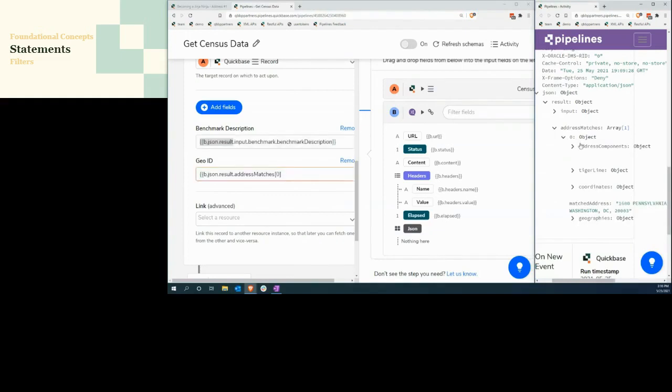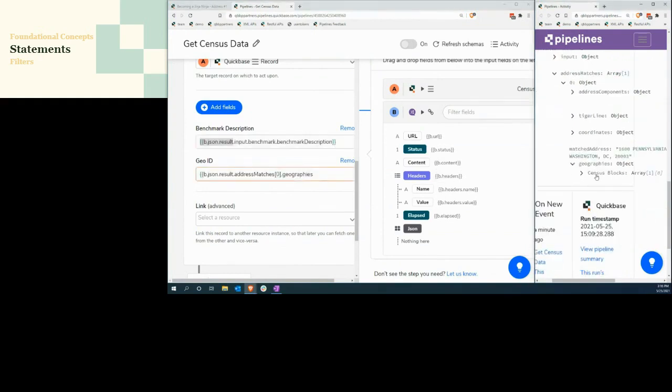Now within this object, I know that I want to come all the way down to geographies, so I'm going to do .geographies. I'm going to open that up. We see, okay, now there's census blocks, so I will do .census blocks.